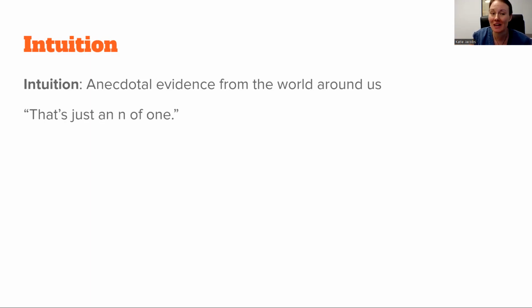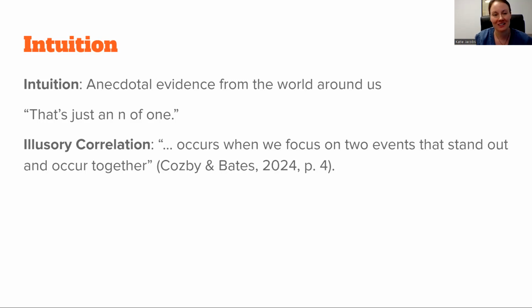And so when people do that, sometimes you'll hear, well, that's just an N of 1. So if you took statistics with me, you'll remember from your handy dandy symbol sheet that the symbol lowercase italicized n is the symbol for sample size. So if you ever hear the saying that's just an N of 1 or just a sample of 1, it's saying that's just one case. And just because it happened for one person doesn't mean that's the typical experience, because we know from statistics that sometimes when we collect data, there are outliers in our data set. And so just a sample of 1 is not enough to create a theory.